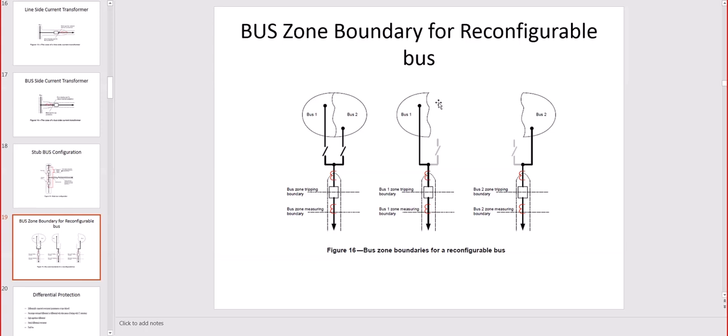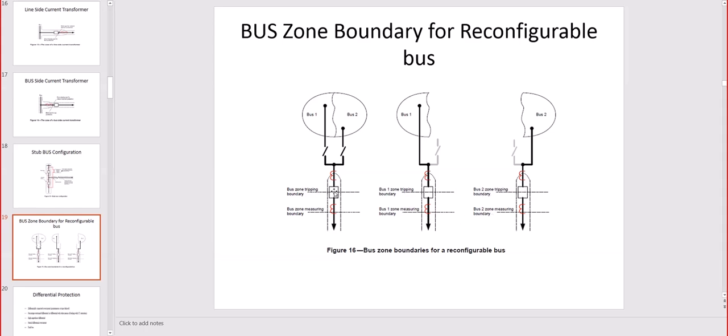This slide will consider the switching. This slide is mostly to show you the reconfigurable buses. If you have two buses that feed the load, bus 1 and bus 2, then the zoning should change. You have a zone for the feeder that is always from the top CT to the load, but when you close one switch, that switch will become part of the zone, and if you close bus 2, that bus 2 switch should become part of the tripping boundaries, right?